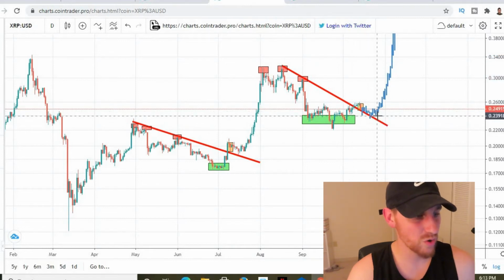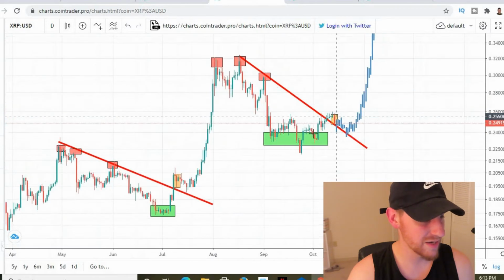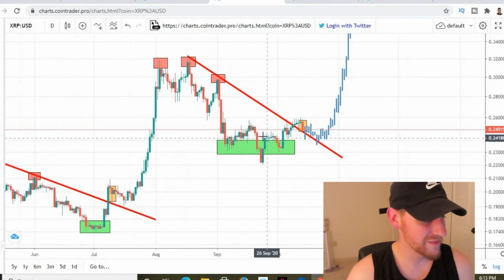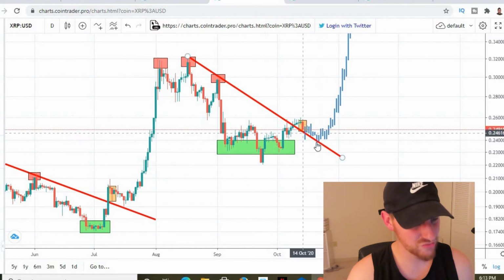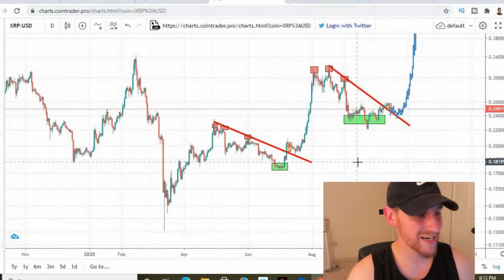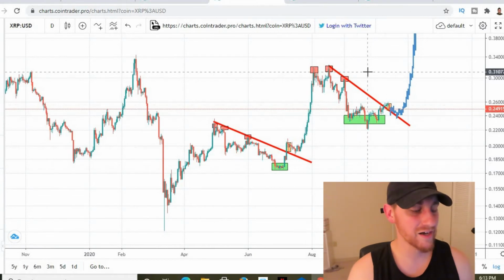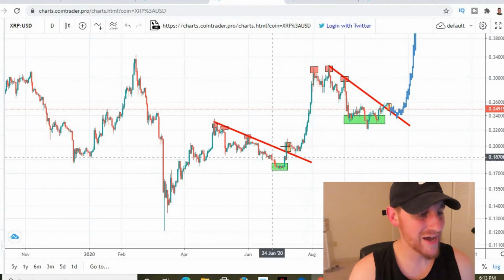We're going to see a little bit lower price action, maybe retest the top of this little thing here. And then we're going to hit this red line a little bit and then get a massive pump, just like we did the last time. That's kind of what I see playing out. I don't think we're going to bounce right off of this red line and confirm it as support right away. I think we're going to kind of hug it just like we did back here.